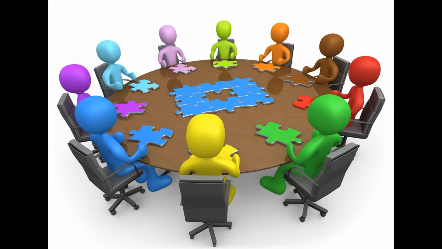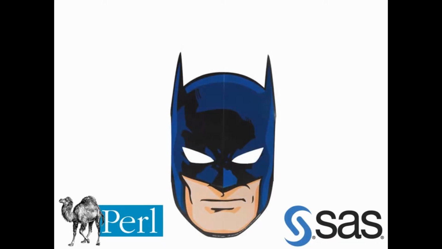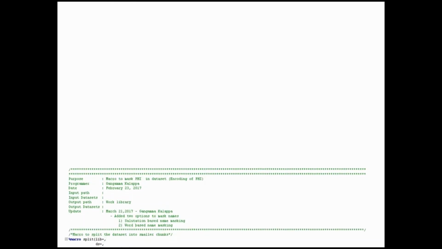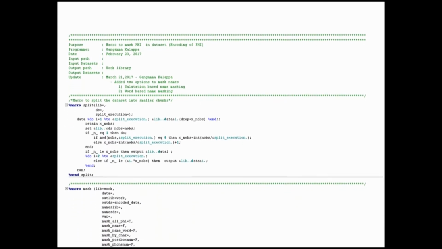We quickly formed a working group and scheduled a few meetings to tackle this crisis-tunity. In a few months, we developed a SAS-based macro. We later called it MASK. MASK leverages hash objects to store our big dictionaries in memory. It also uses Perl regular expression functions in SAS to scan sentences for special patterns.